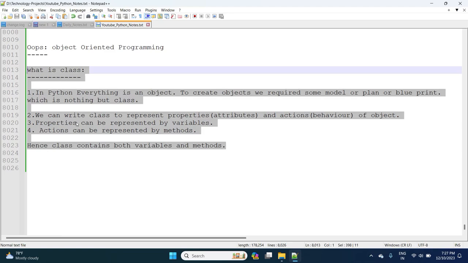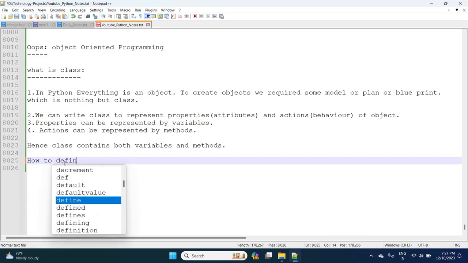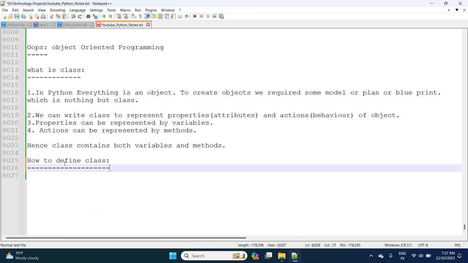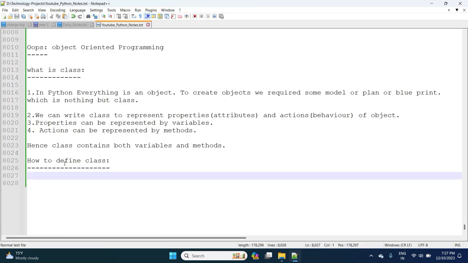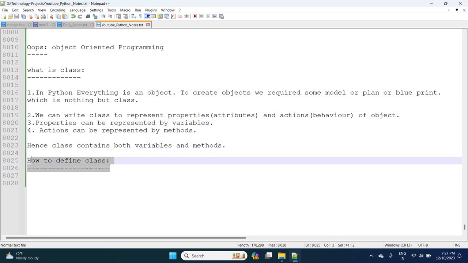Next, how to define a class. Observe carefully. We discussed what a class is, and now we are discussing how to define a class.